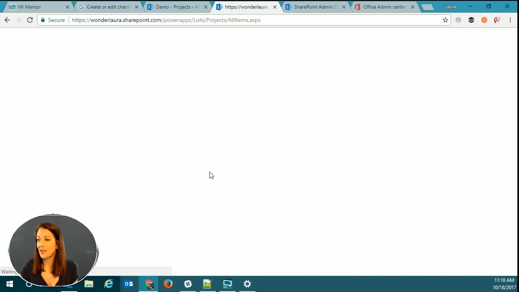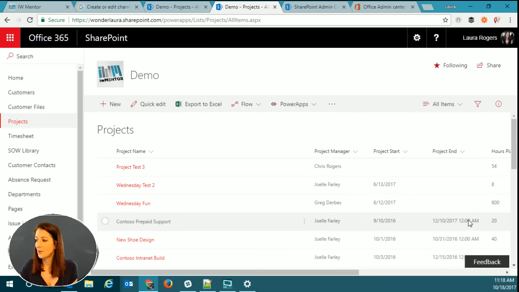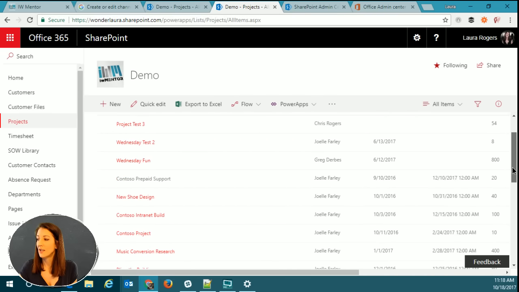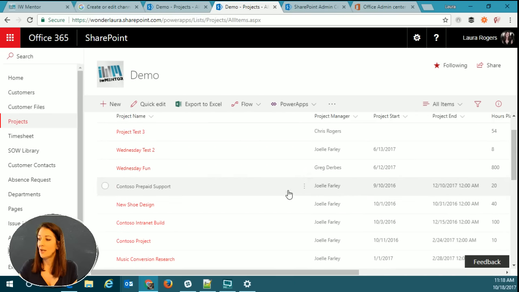So now I changed project end to date and time. Now it's displaying it as date and time, and it's just showing them all as midnight. I mean, we can go change one of them to have a specific time in it, but the "now" is right now, like this minute, comparing it. So that's not the same as just today, right? So the now is good.